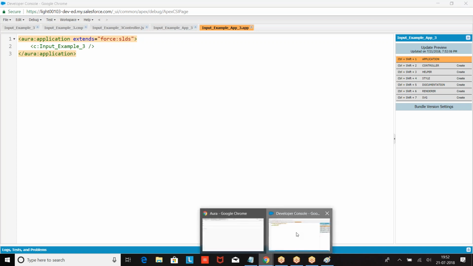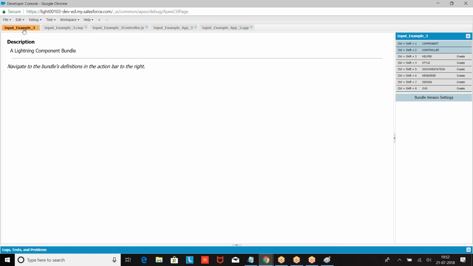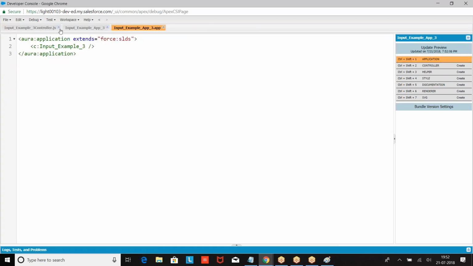Right. Now let us see the basic theoretical format. I hope you are good enough with this component, right? So let us see the theoretical format.